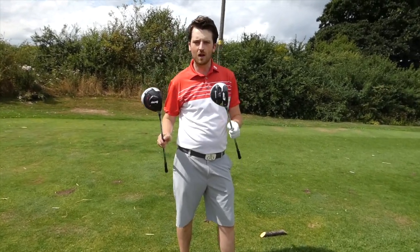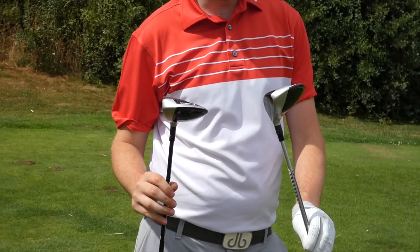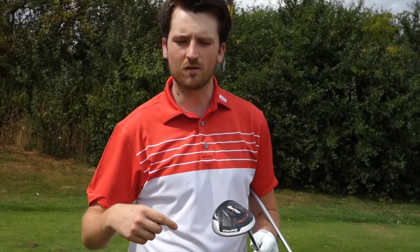We're doing it on course. We've got M3 and M4 fairway woods. TaylorMade have kindly given me these. I've done some dry ball data already. I will bring them in a little bit later on in the video. But yeah, we're on course. We're testing M3 and M4.